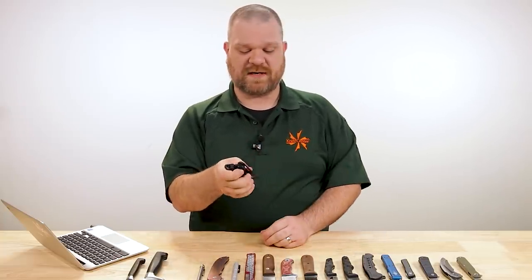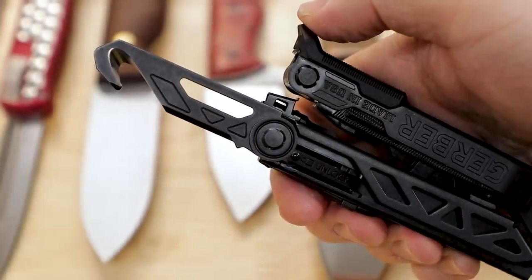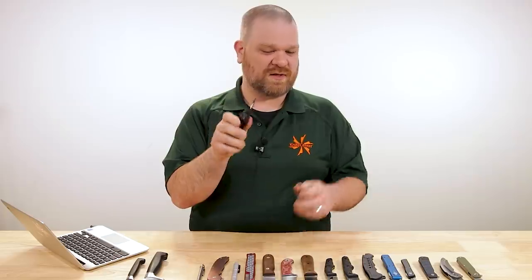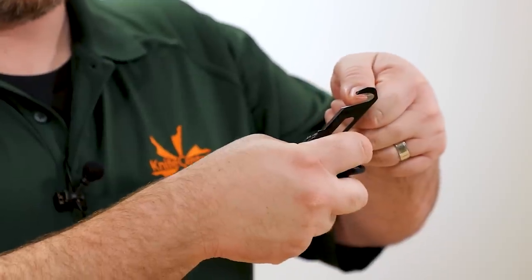This is the rescue variant, which means it has that cutting hook on the outside there. Good for cutting through seat belts, clothing, that sort of thing would be the intended purpose, I would say. But also, these things are pretty handy to have around for opening those clam packs, the really obnoxious plastic packaging that stuff comes in where you can't seem to get in edgewise on it. These things can work pretty well. Come in at the edge and you can just pull along the side.